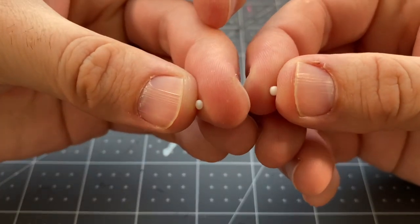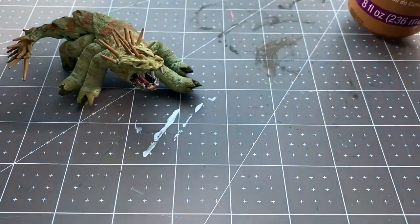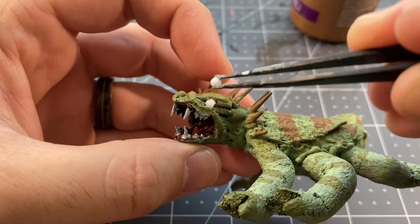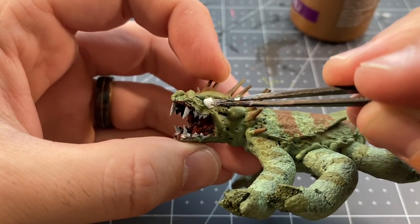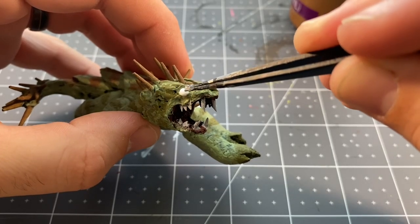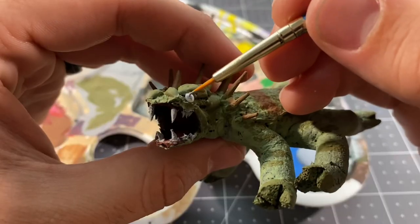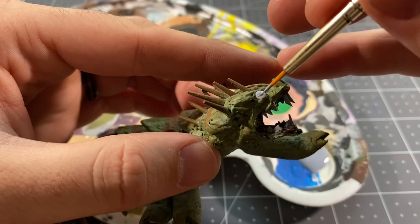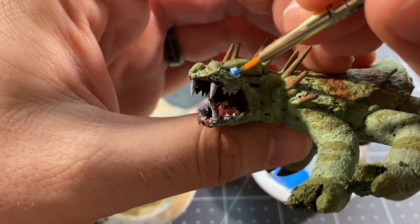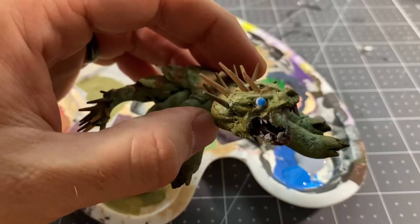With these small foam — I guess you call them the little snowballs you get at the store — and some tacky glue, we're going to be putting the eyes in. Just a little bit of glue, and carefully mounting these in with tweezers. Then we're going to be adding paint to these eyes: just a soft grayish blue, and then a bright blue for the pupils. Since this thing typically has petrifying vision, I thought it'd be more fierce to give it a cold stare.